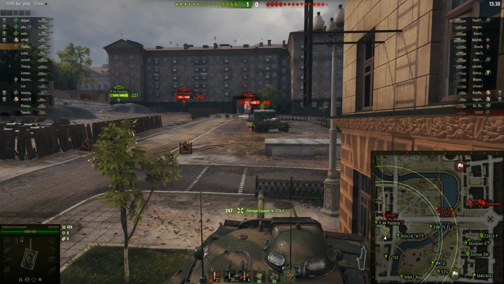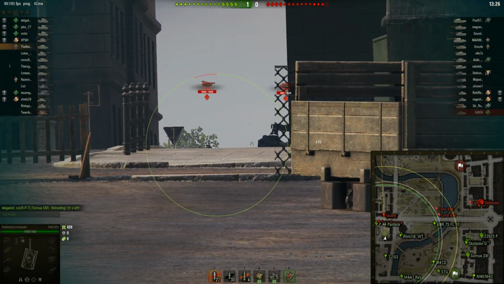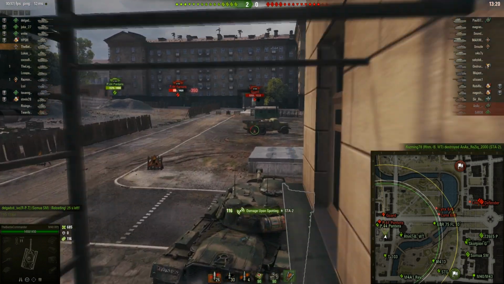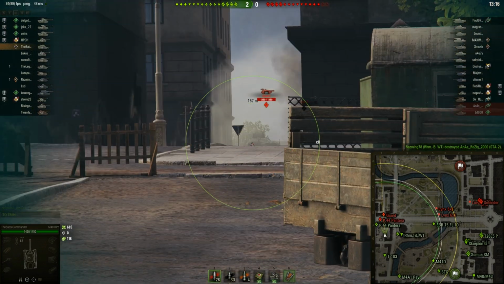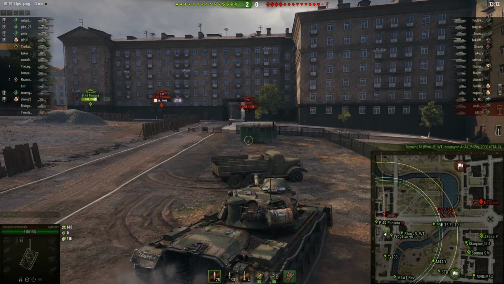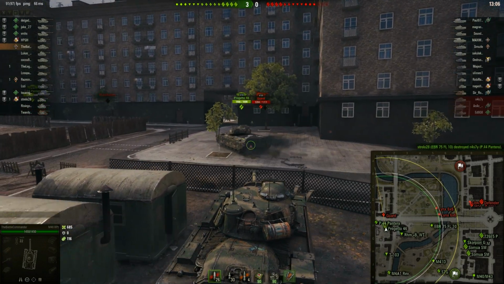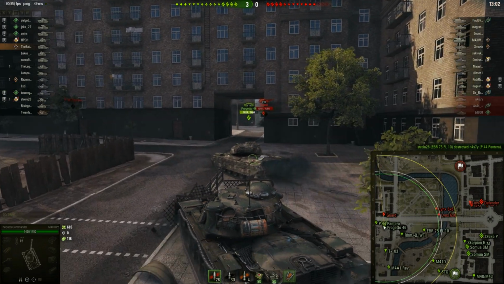I get a shot on M48A2, pretty good shot, and again into the cupola. So as I say again, on the paper that tank doesn't look very accurate, but at least on these games I played so far, the RNG was on my side, so I managed to hit the shots that I was aiming in.